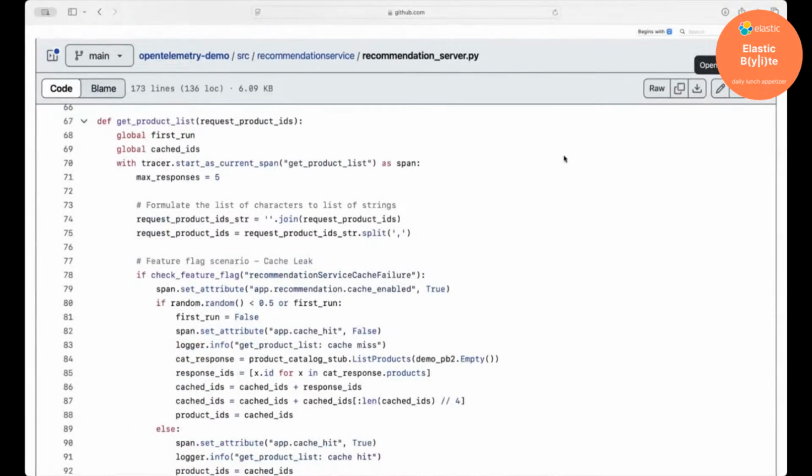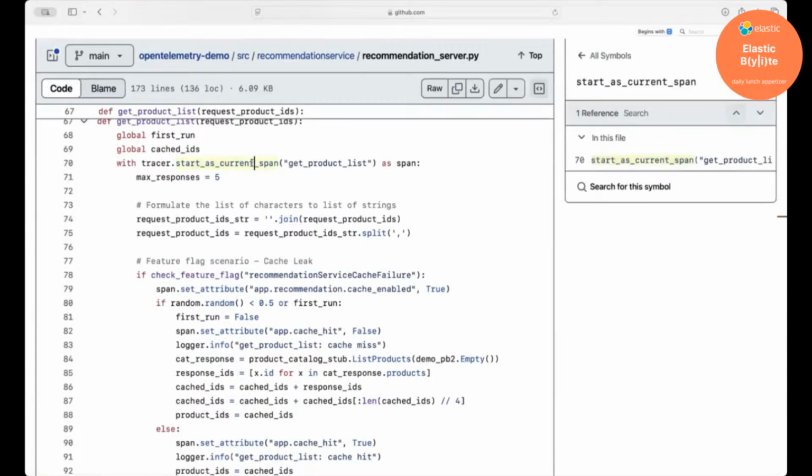So on line 70, you will see where it says tracer.start_as_current_span("get_product_list") as span. And what this does is it starts a new span called get_product_list. And this span will track the execution of the get_product_list function. And from there, what you can see here is that the span is active for the duration of the with block. And you can also create child spans if needed under the span. And this is useful because by naming the span after the function, you can easily identify where time is spent in the function and capture meaningful metadata.